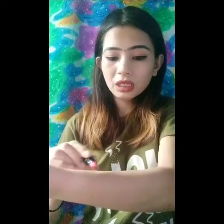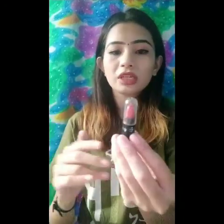Now the third is a mini lipstick by MAS. I haven't used this one. I don't know how it will look. So this one is a MAS lipstick, and it retails for 20 rupees only. And 20 rupees for a balm lipstick, I think you should get it because if you buy a bigger lipstick, you keep using the same lipstick again and again and don't get time to change, because obviously mummy is in every house, saying finish this one first, then get another.